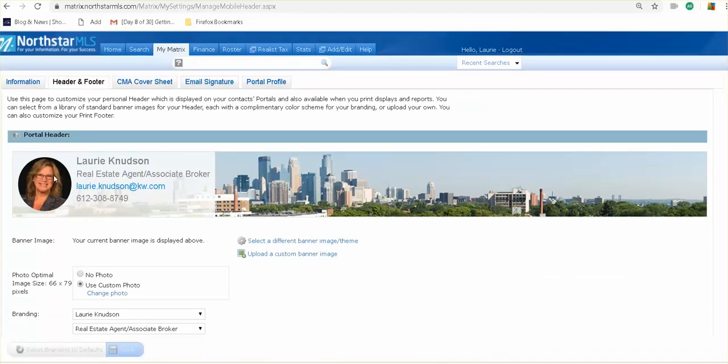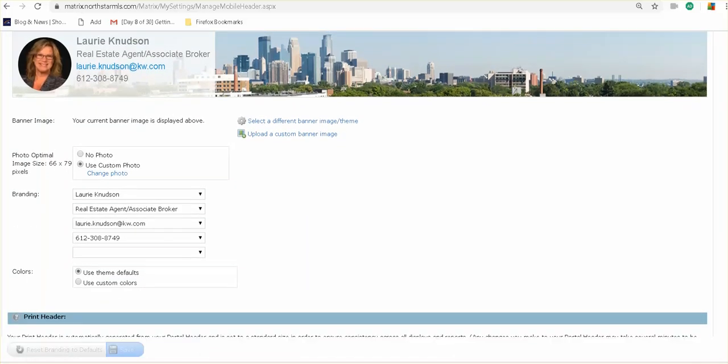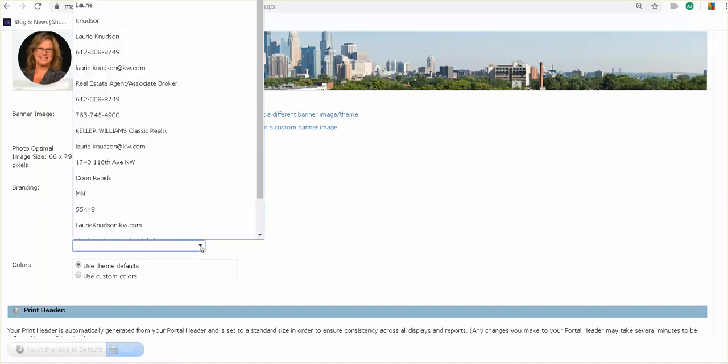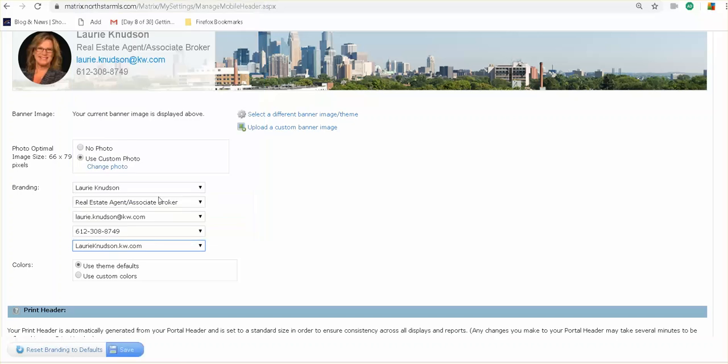You can also insert your photo. Where do you do that? Right here. Mine would say change photo. Yours will say insert photo. They're giving you the suggestion of this size. Go ahead and find one in your computer to bring in there. Make sure it's a professional photo, not maybe a casual one. Make sure it's a good professional photo. Make sure your branding is all what you want it to be. These will give you options of what you want to pick. So if I wanted to add my website, I would do that.